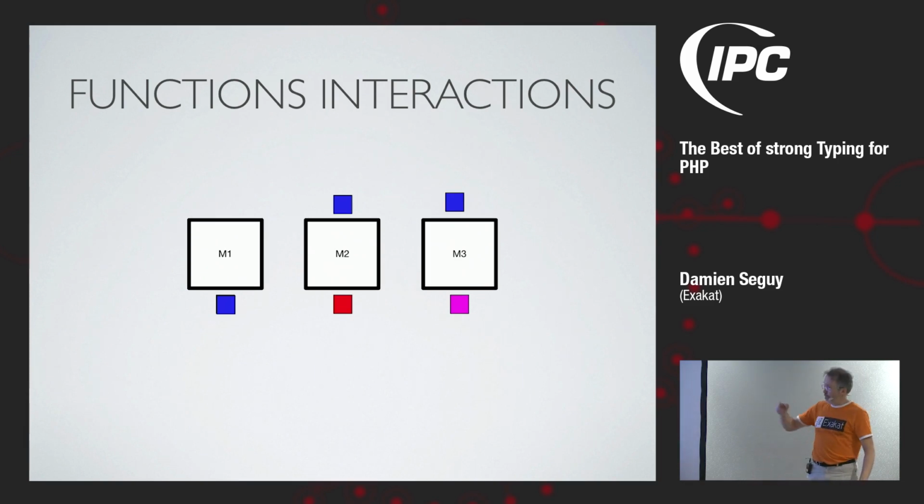We still have the same functions, we just change a little bit the typing, just the colors. We know of M1 that's still outputting the blue class, but now M2 and M3 accept this class. And they will both provide us with different results. Remember, we have no idea what this framework is doing. What kind of pattern is that? Can you imagine that kind of situation?